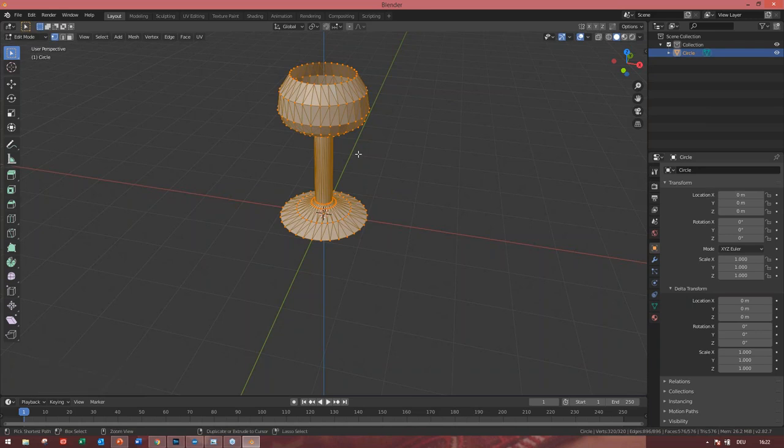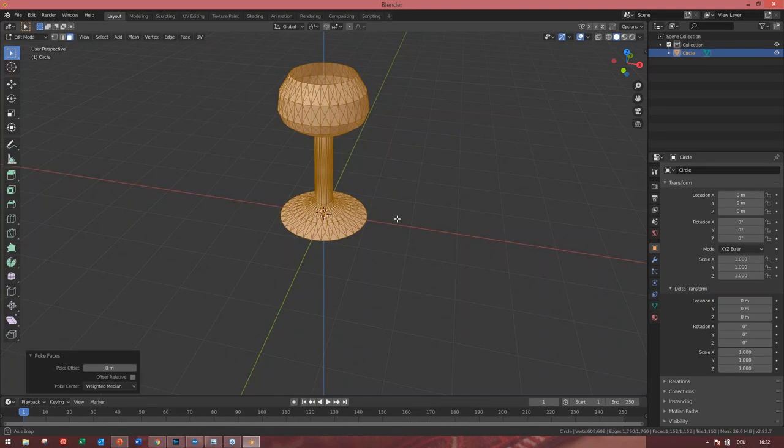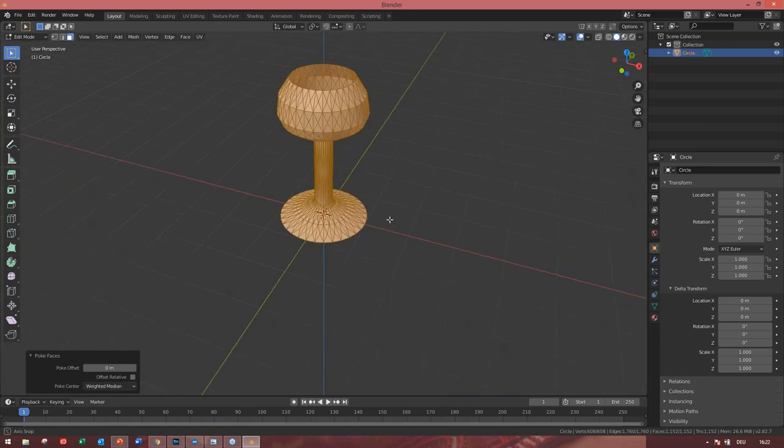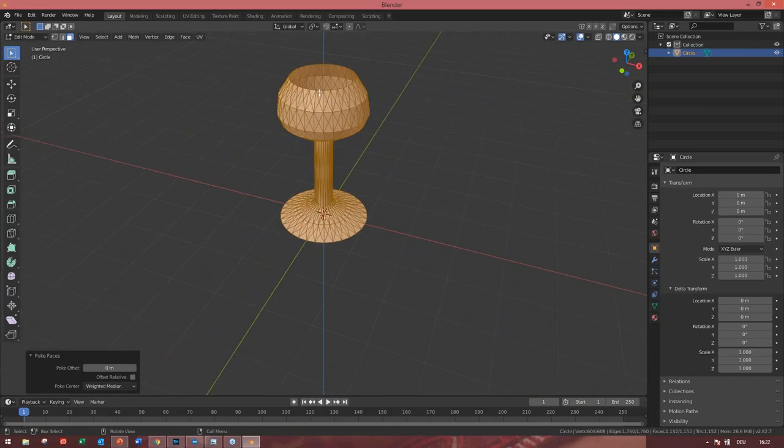There is another option for it. Just make another copy with Control C, go to the Faces tab and press Poke Faces. Then you will get this line, so you will get two lines, and you will separate this rectangular face into four parts.